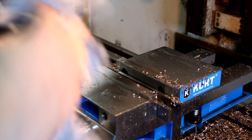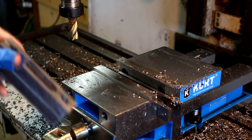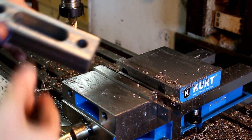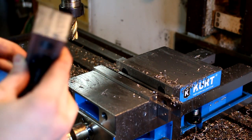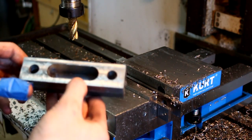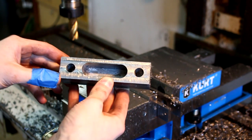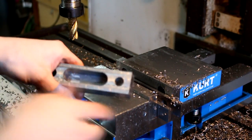Yeah. Get that gunk out of there. Oh, this is so cool. Wow. That's awesome. I'm almost speechless. I made that. I took a chunk of steel today, and I made this. I'd say that's pretty cool.